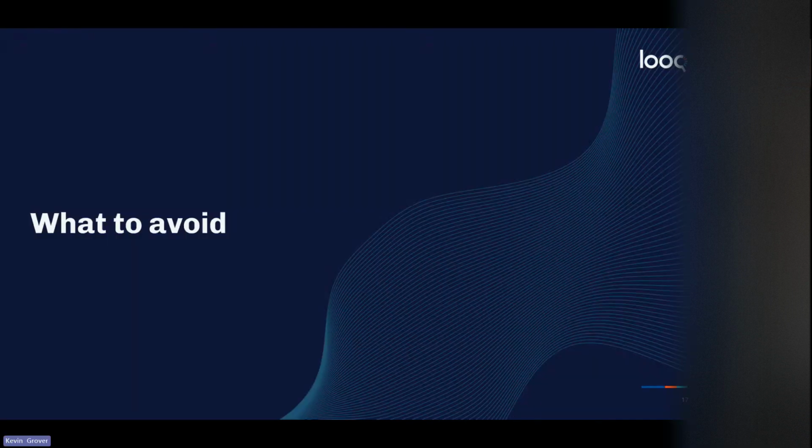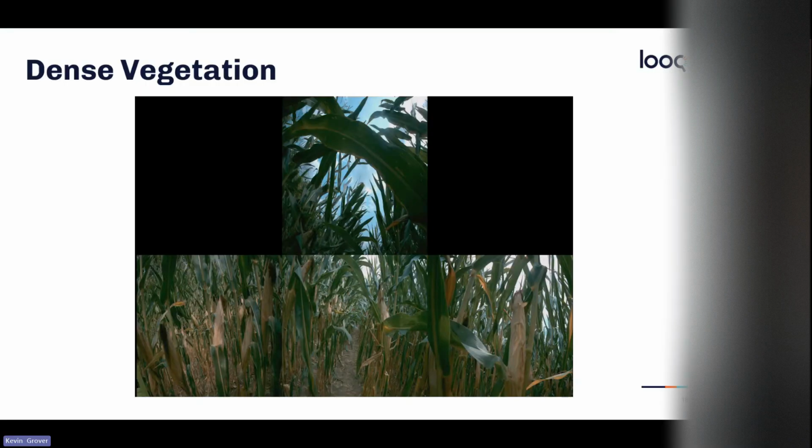So of course, everybody asks about things to avoid. There are always some things we've had a lot of challenges with for capture scenarios, things to worry about as you're doing this in the field. Some of the things, like I said, dense vegetation. We've had this captured in a lot of things. We have a really hard challenge of doing very accurate 3D positioning within dense vegetation.